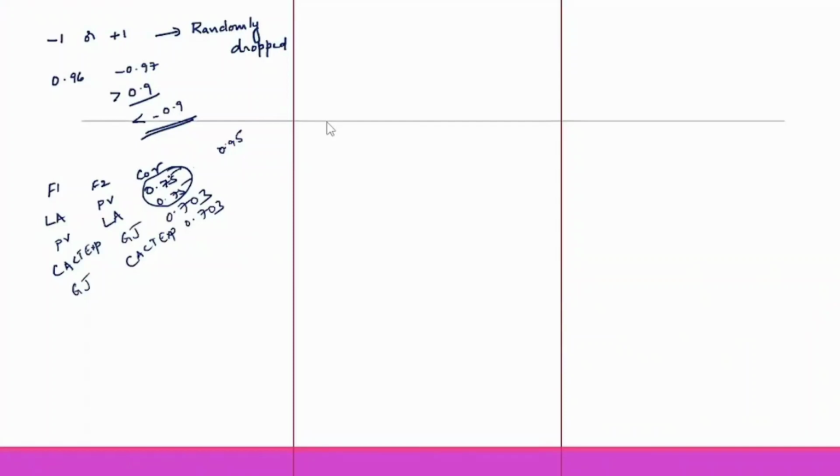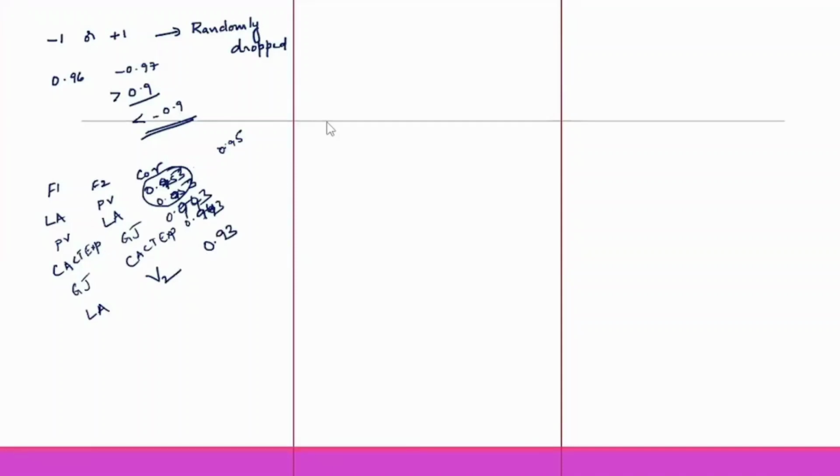For the time being, let's assume this is 0.953 and this is 0.943. And it could be possible that loan amount with some other variable, V2, is also having 0.93.